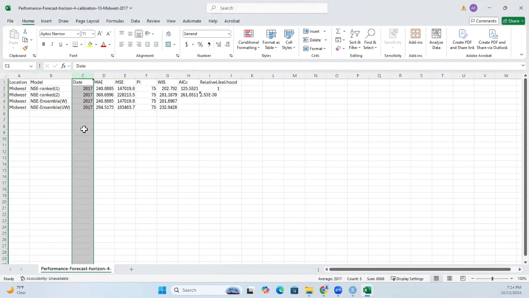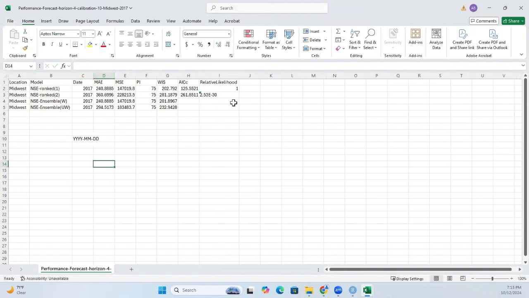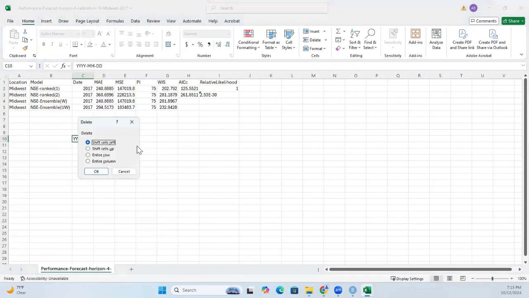And this again follows the same formatting as the forecast files, so either the 4-digit year or the 4-digit year, month, day option, like that. And then the last columns correspond to your model fit or forecasting metrics that you have for your outside models.